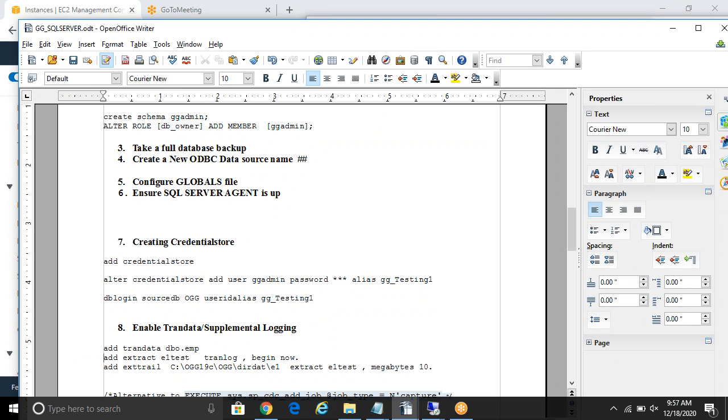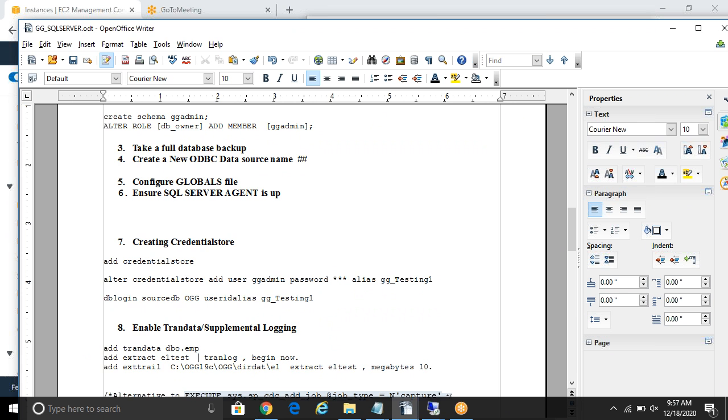One way, if you just do add trandata dbo.table for any object, SQL Server will internally make the database eligible. For example, if your database is very fresh. All right. Can someone please be on mute? Yeah, thank you. The thing is, if your database is really fresh, so it is not enabled for CDC, this will internally do all your work.